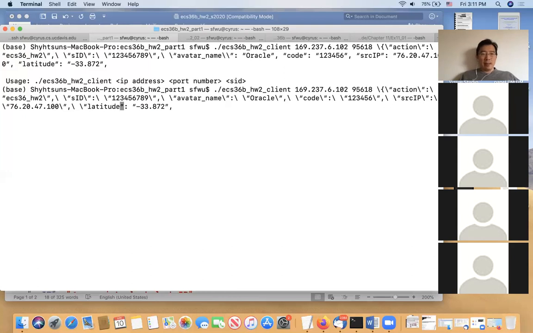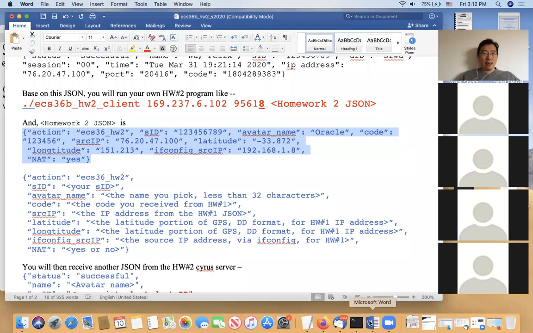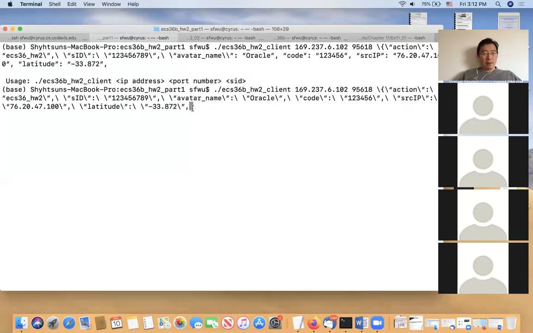I just want to show you that sometimes you can. It's very tedious when you try to do this kind of stuff. Okay, so now I got this part, and I think minus 33, let me see where I am. So I need to have this part to copy and paste. Okay, so now I can do this part, the copy and paste. I'm almost there. Almost done. Okay, the last part, finally.